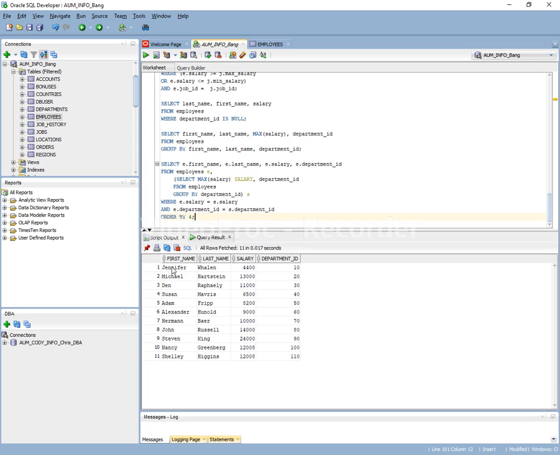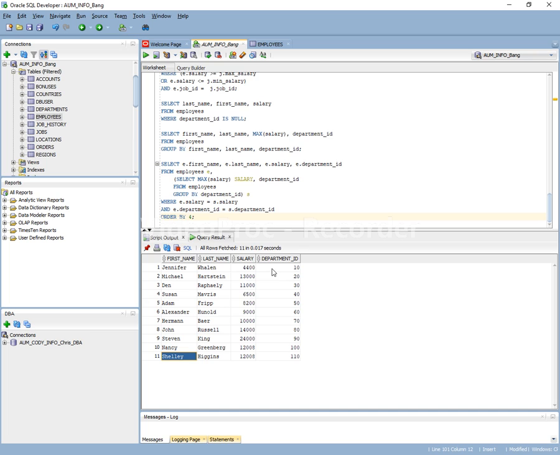So I have it like this, and I have departments 10, 20, 30, 40, 50, 60, 70, 80, 90, 100, 110. And what if there are 2 or 3 employees whose salary is the same as the maximum salary in the department?